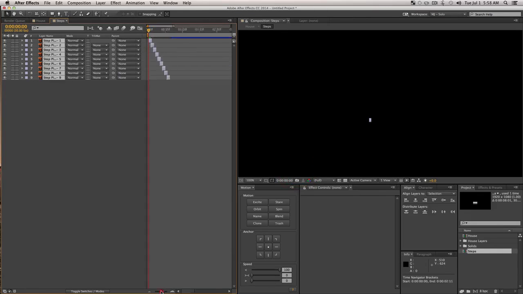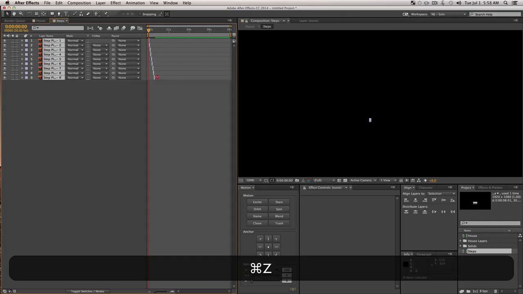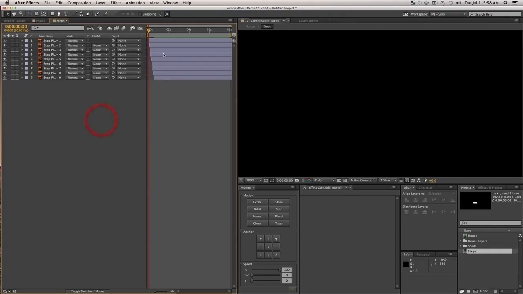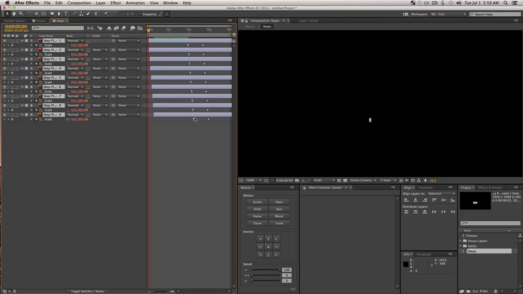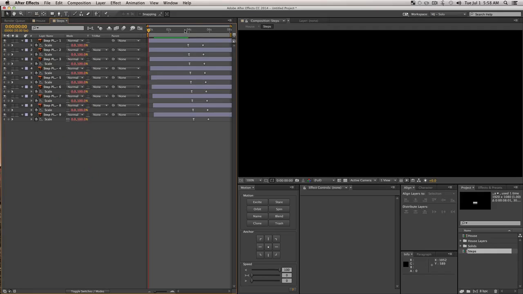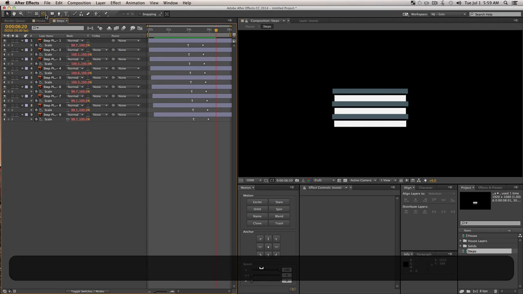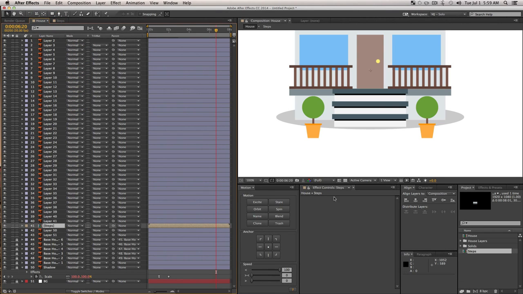All of our layers get staggered perfectly, and then I can just go ahead and drag these layers out from the end, and that is the same as hand doing all the keyframes 1 frame of a difference. So anyway, those steps are set up, and now we have a nice staggered effect for this animation. Looks a little bit more interesting, and it was easy to do. So we'll jump back into our house and let's see how this animation is looking.